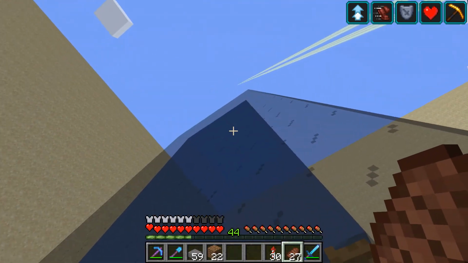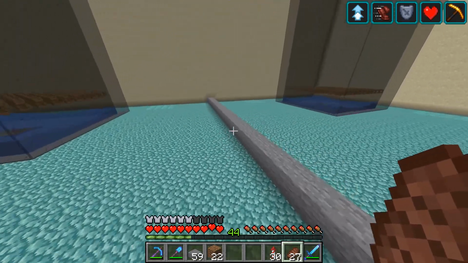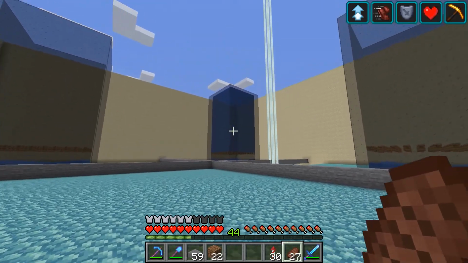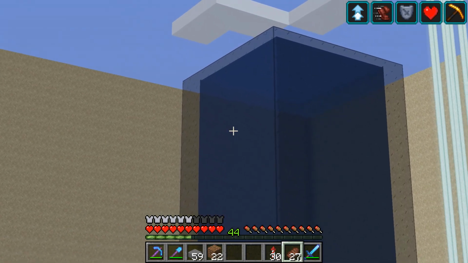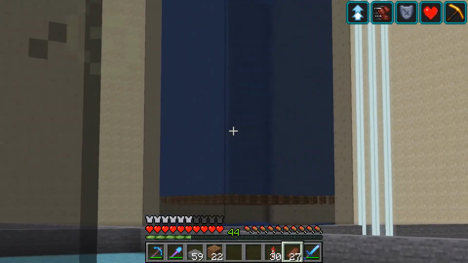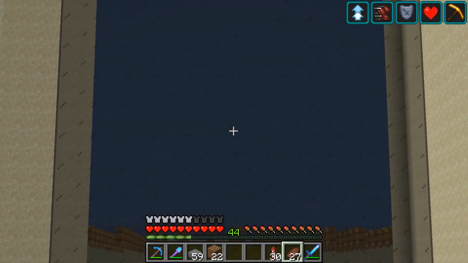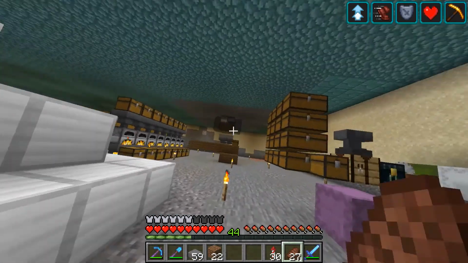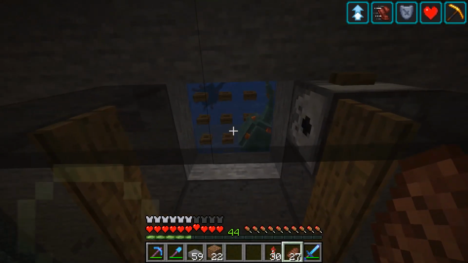In theory, this should now be functional, I think. If we move far enough away from it, we should start to see some guardians. Well, there's a fish. I mean, that's progress in the right direction. Look, there's a guardian. It works. Oh my word, it works. It actually works. I cannot believe it. Oh, happy days. There's more than one.